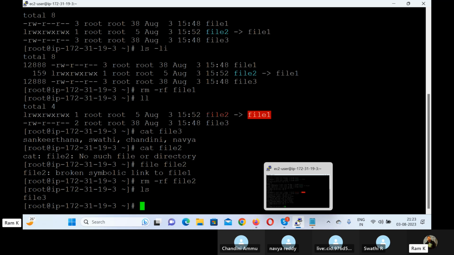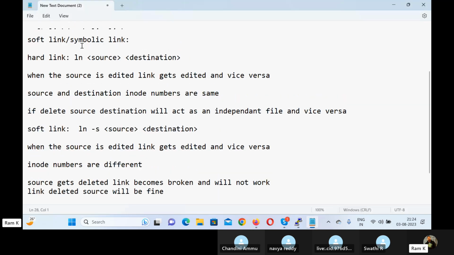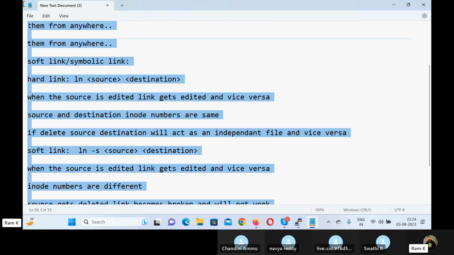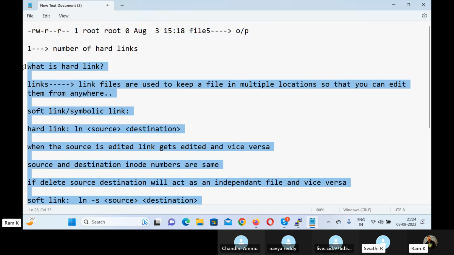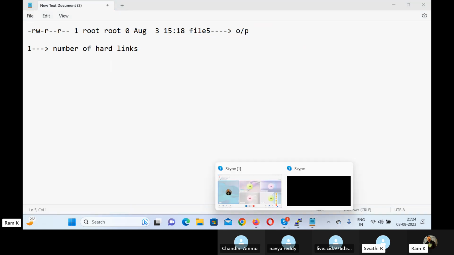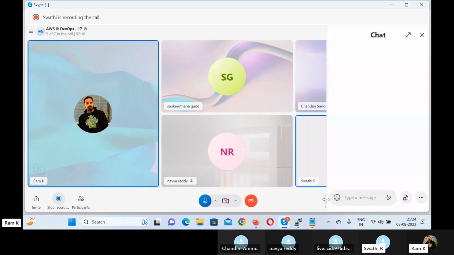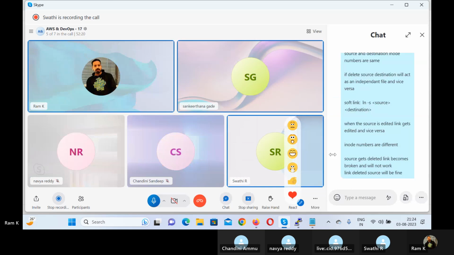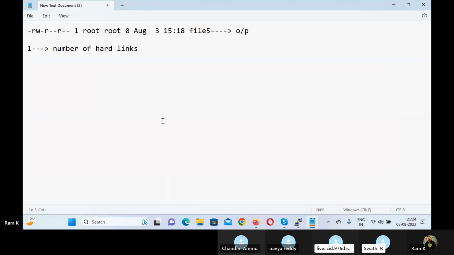So now you said this is the number of hard links, correct? Let me copy and paste this one. This will be useful for you. You said the number of hard links is 1, but I did not create anything on file5 until now, correct? But I have one hard link.